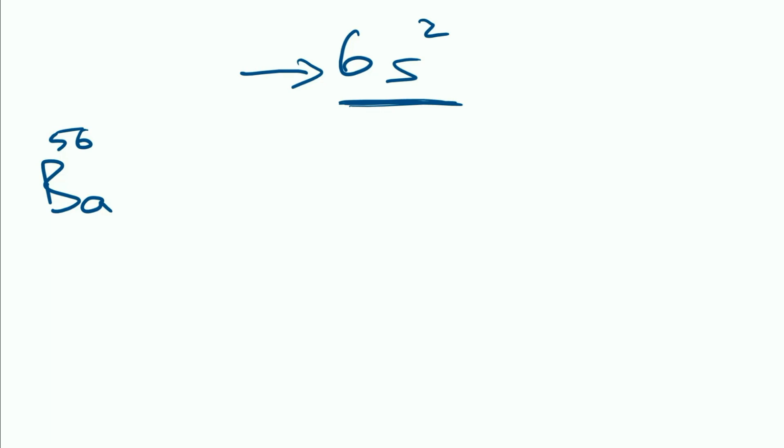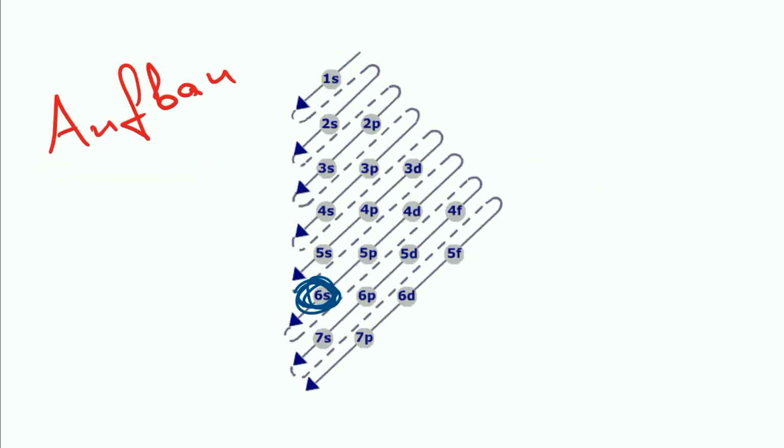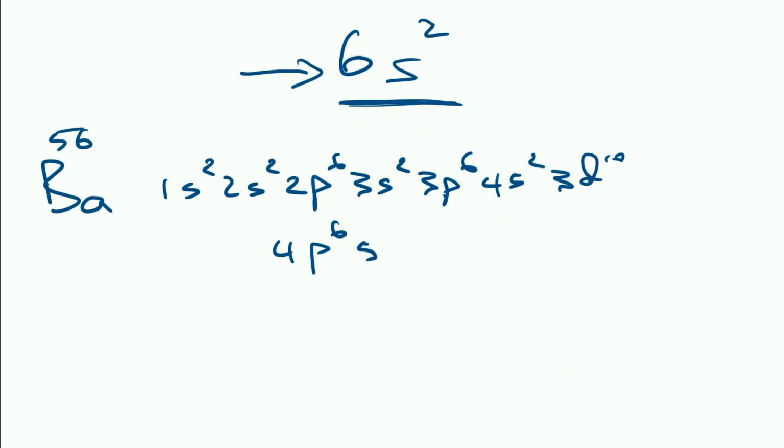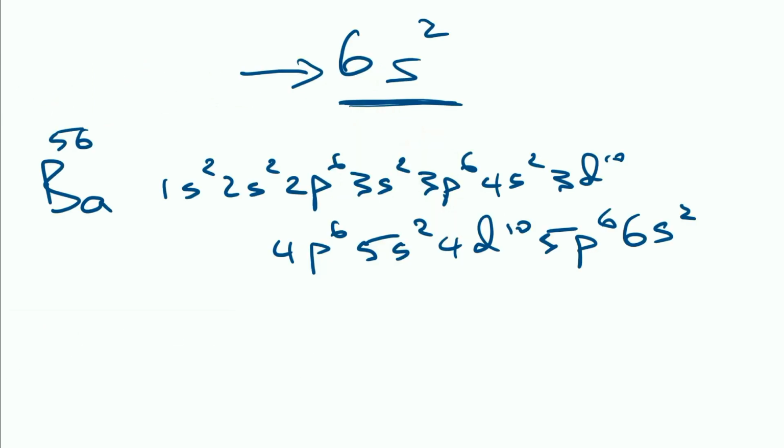Let's write the electron arrangement for barium. Well, following that roadmap, what do we have? 1s2, 2s2, 2p6, 3s2, 3p6, 4s2, 3d10. Then we must be back at the 4p6. And after that, we've probably got a 5s. Let me just check. Where did I get up to? I got up to 4p. So, yep, 5s. And then we're back to the 4d. Okay, so we just follow that roadmap. So 5s2, 4d10. Then we'll be at the 5p6, followed by the 6s2. And let me just check what we got up to: the 4d, 5p, 6s. There we go. So we just follow that roadmap. And, oh wait, that's where I stop. Done. So that is the electron configuration of barium.